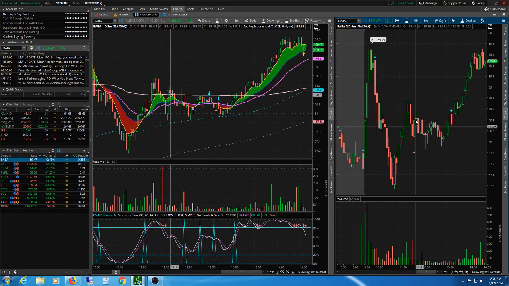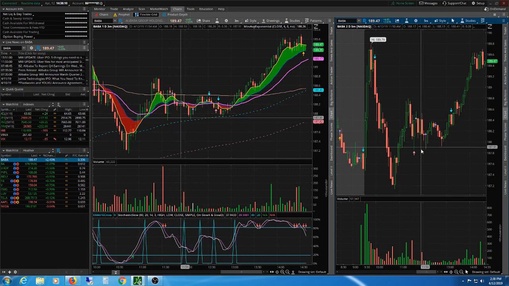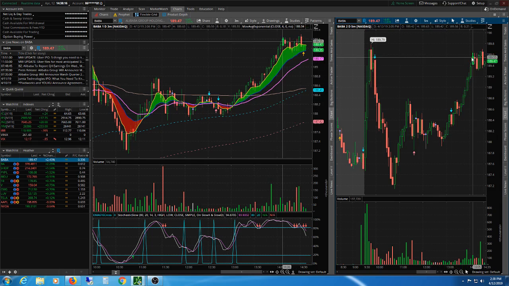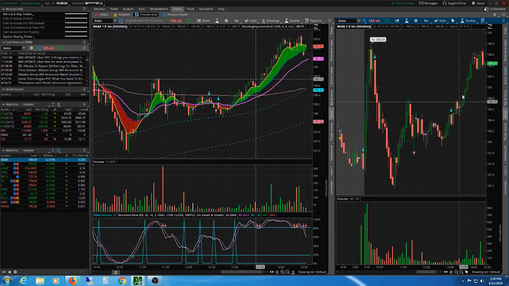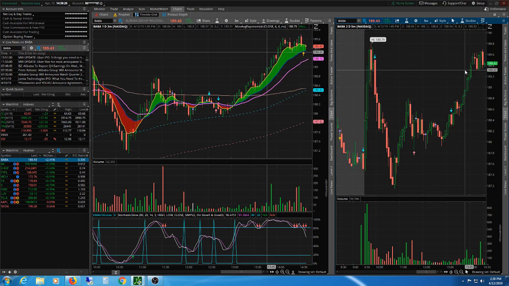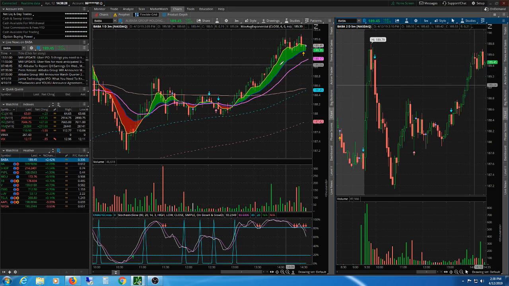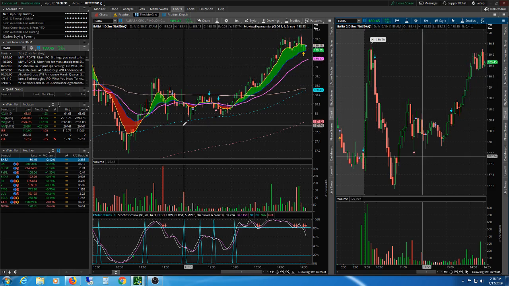Had a bullish engulfing candle here. This one would have worked out because your technical stop out would have been here. So you would have been in it all through here and rode it up to pretty close to today's high, this morning's high. So you would have got pretty close to that. I'm sure I would have sold at least some of it along the way, probably most of it. So that's how I would have played that one on the 5-minute.